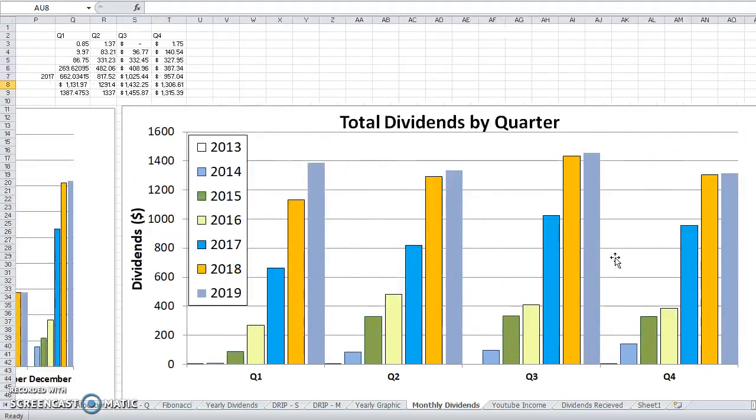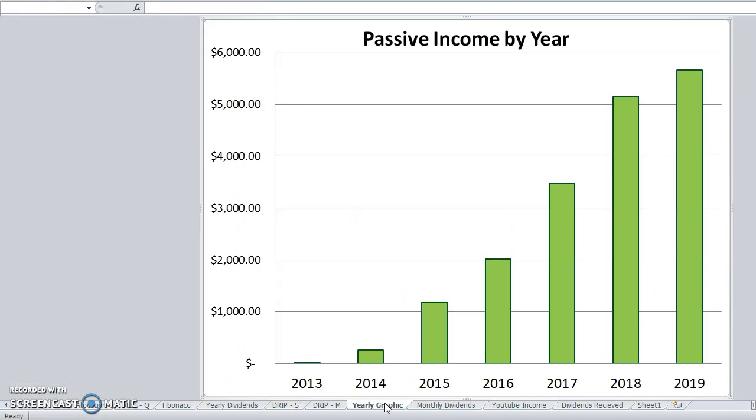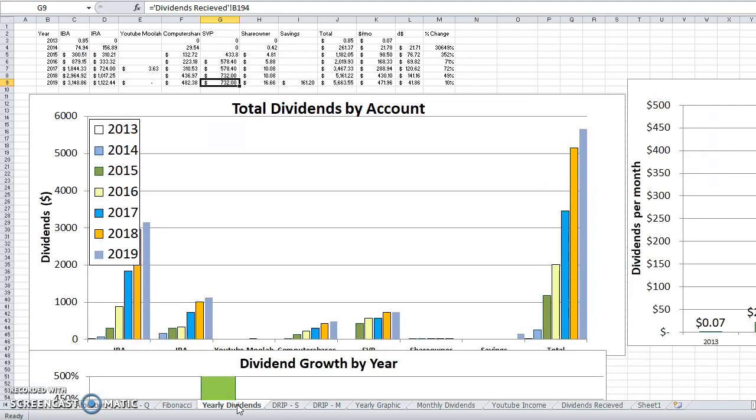And then this graphic is splitting it by quarter, just by summing it over here. I don't have it formatted very well because I generally just look at everything and put it together. The graphics are what's mostly more important to me. And here's another way to look at it.